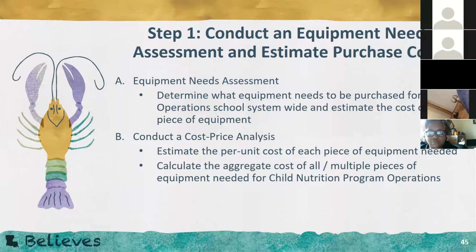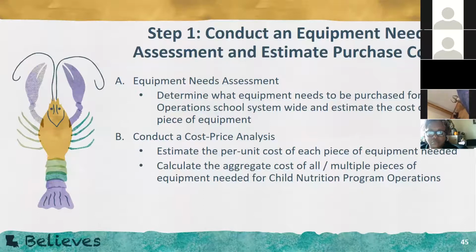Taking a shortcut or circumventing the procurement requirements will result in an unallowable cost to the child nutrition program account that, upon audit, must be paid back to the federal nonprofit CMP account. If only one piece of equipment needs to be purchased, possibly in the instance where a steamer is broken beyond repair, then the price of that steamer alone would be used to determine the procurement method and whether state agency approval is needed for that purchase.